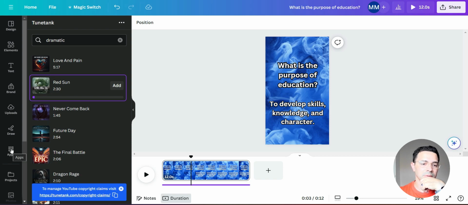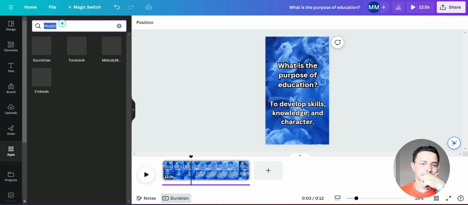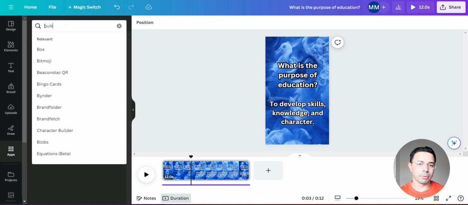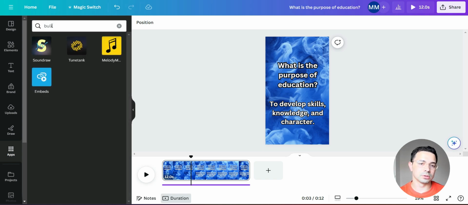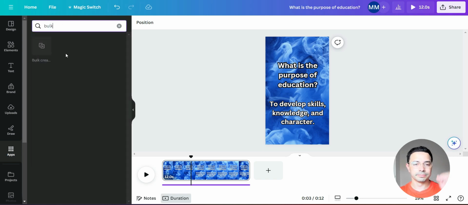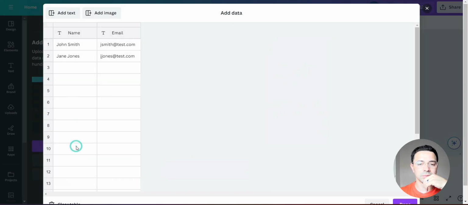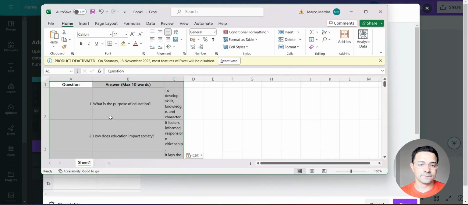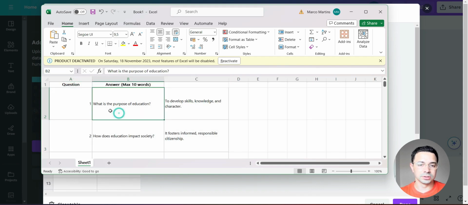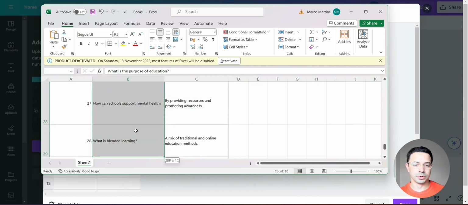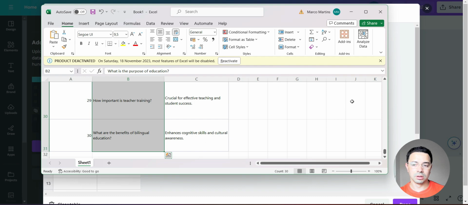Then I'm going to go over to my apps again. And now I'm looking for bulk create. So I put in bulk, I open up bulk create, and then it says enter data manually. So I'm going to go ahead. Okay, so we've got our answers, we've got our questions. So first thing I'm going to do is highlight this column all the way down to 30.